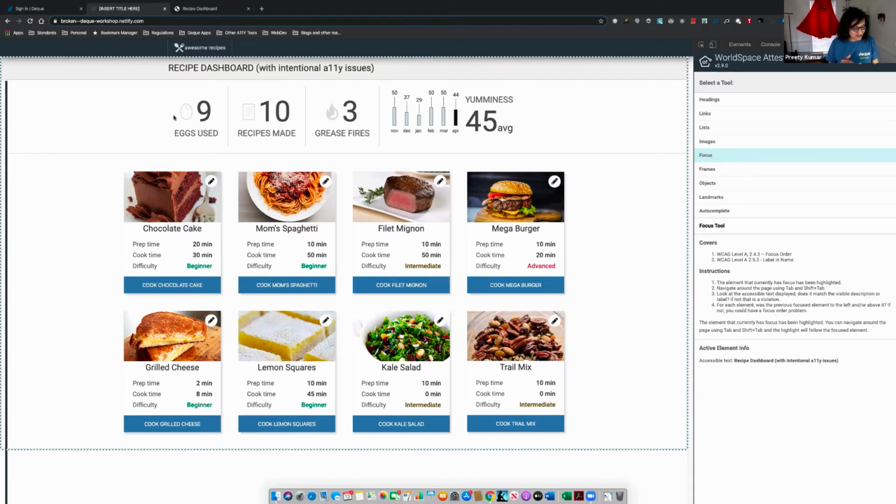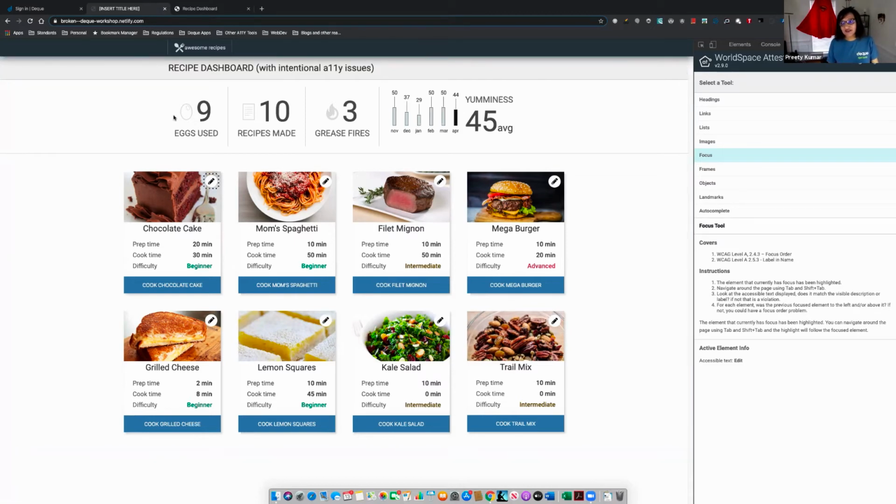If you're tabbing and something is missing the focus, that's a problem. And then you have to do the same using Shift Tab. You can also tell where the focus indicator is. And then you can tell whether the accessible text is right.